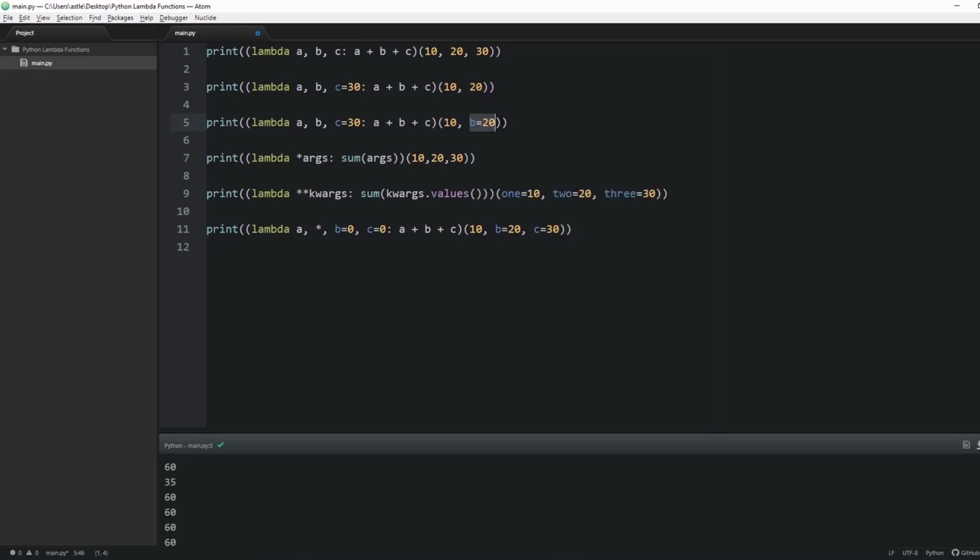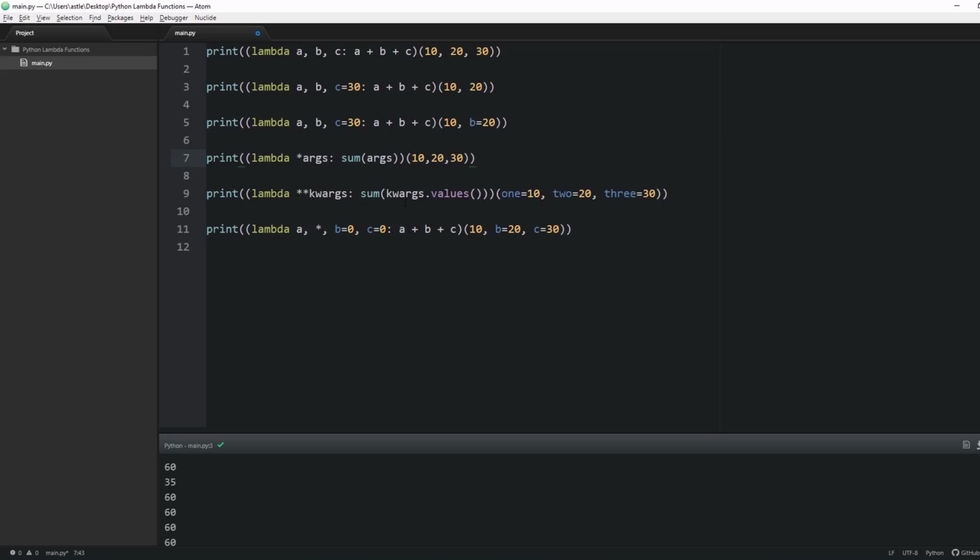So say if b wasn't already available as a variable with a value, we can do that inside of the argument list here. You can see that we can use the args keyword as a variable, and what that'll do is just pack our variables into a list. And inside of our expression here, we're just summing everything that is inside of that list. So sum of args will be a list of 10, 20, and 30, which will result in 60.